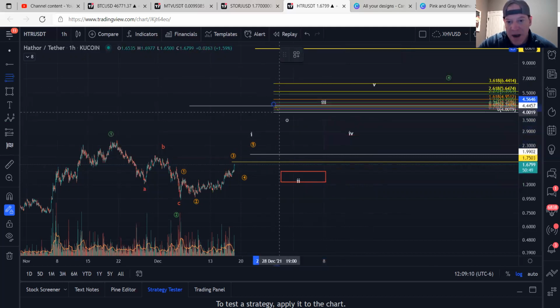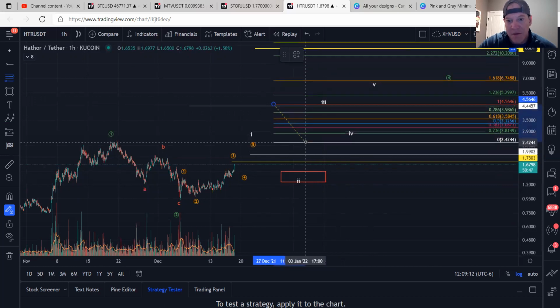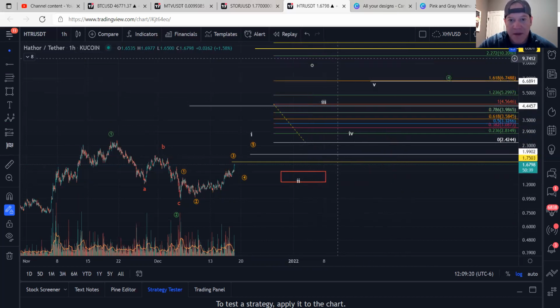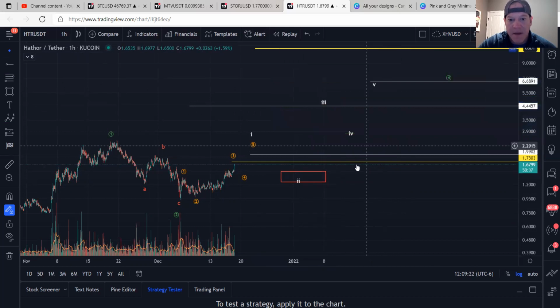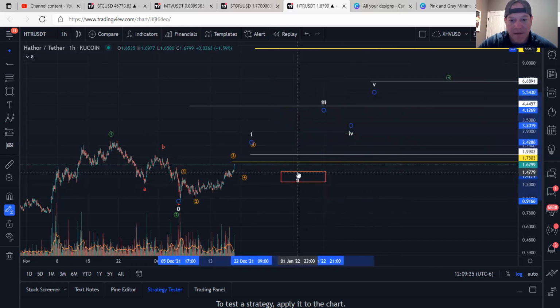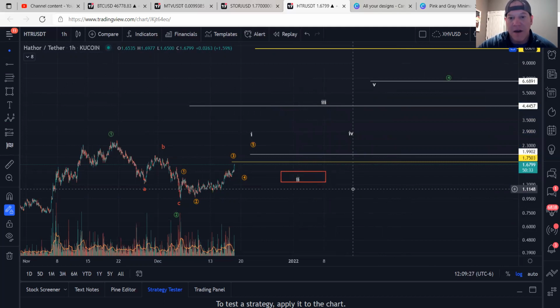So your 5, conservatively, would go to 670. Guys, this is exactly how I evaluate how these markets are going to run. I'm doing this in real time. This is exactly how I predict and get my entries and exits.